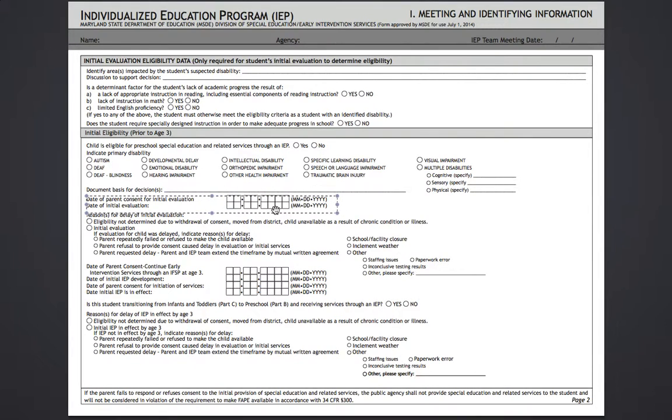Additionally, the school district has to complete the evaluation within 90 days of receiving the initial referral. But don't worry about that for now. For now, just keep focused on the fact that the IEP team has 60 days from the time of parental consent to the time when they complete the assessments.